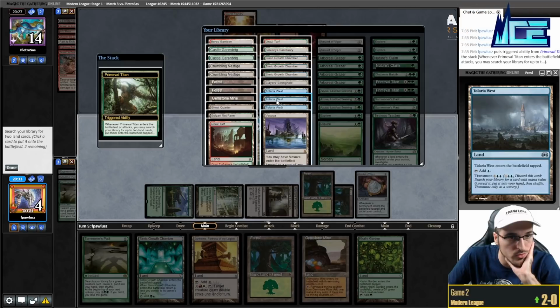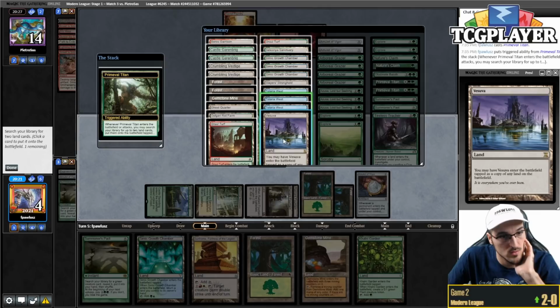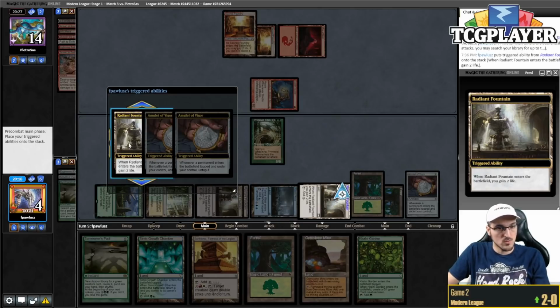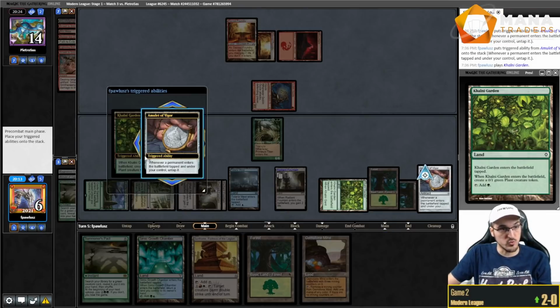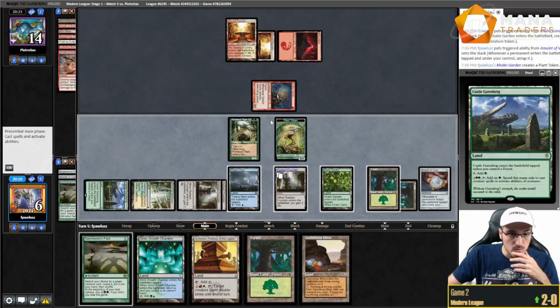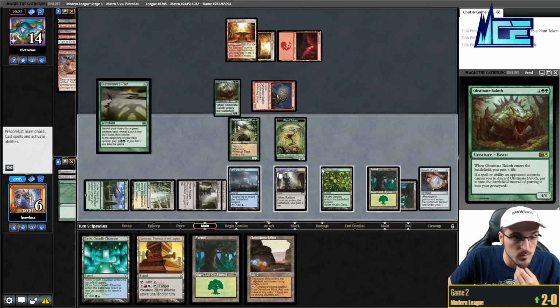So I think I'm gonna go for Tolaria West and Vesuva. 1, 2, 3, 4. Yeah, Tolaria West and Vesuva. So now we're gonna be able to play Colony Garden and Pact for Obstinate Baloth. Go up to 10. 1, 2, 3, 4. Summoner's Pact, Obstinate Baloth.